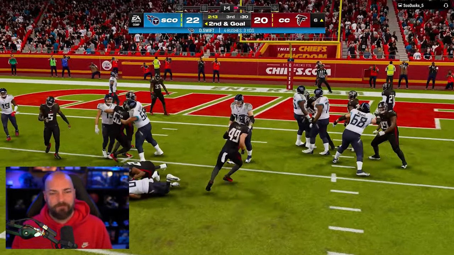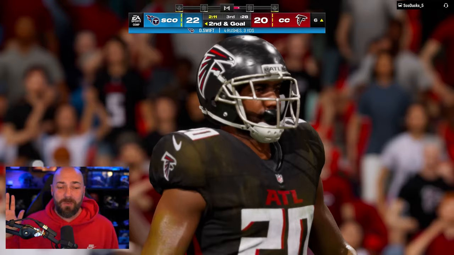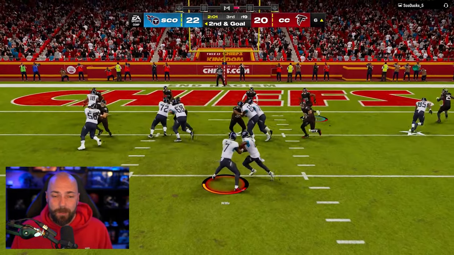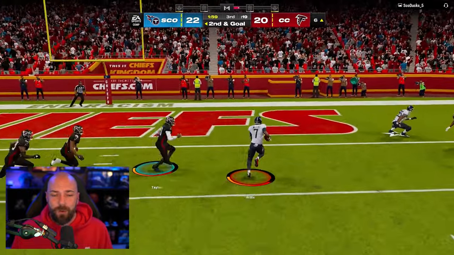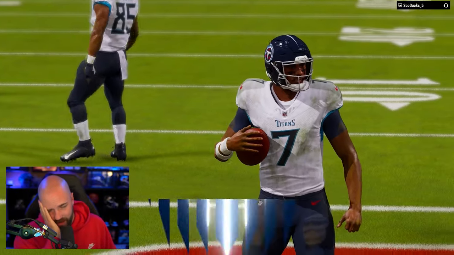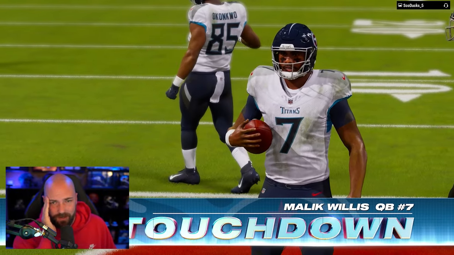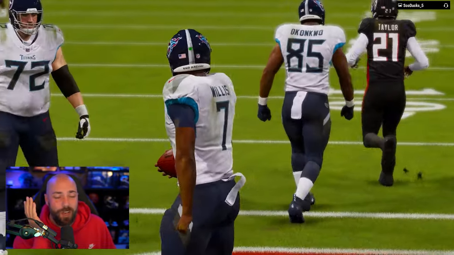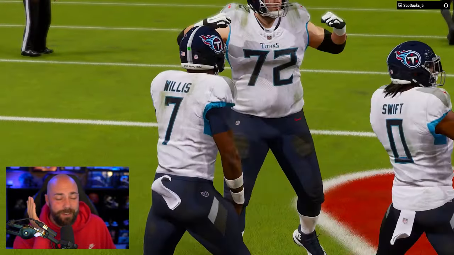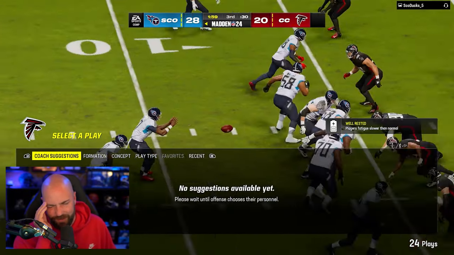And all right. Run commit percentage is normally pretty good. Normally pretty good. And then a read option. My God. Shocking that Malik Willis's option defense is not him first.